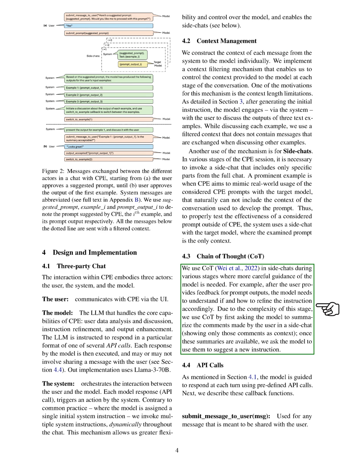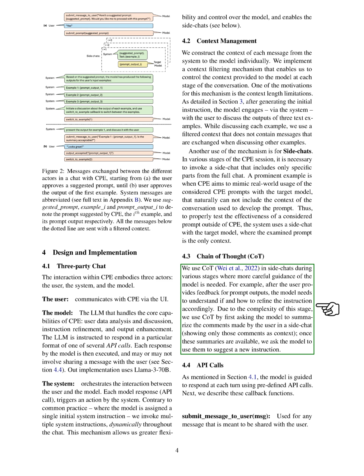We employ chain of thought, COT, in side chats when we need to guide the model more carefully. For example, after receiving user feedback on prompt outputs, the model summarizes the user's comments in a side chat. Once we have these summaries, we ask the model to suggest a new instruction based on them.